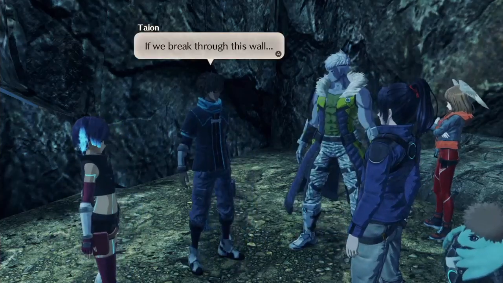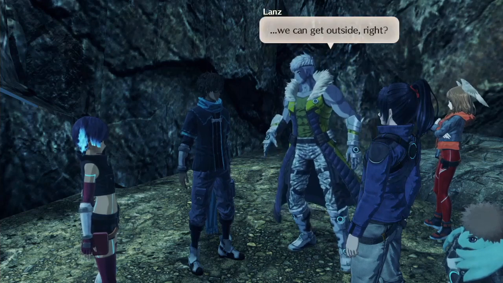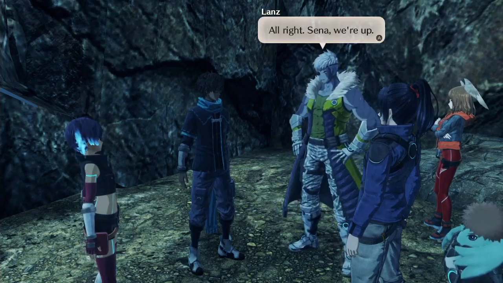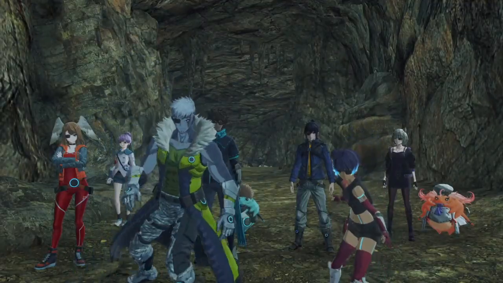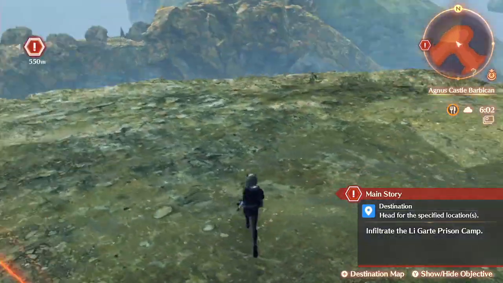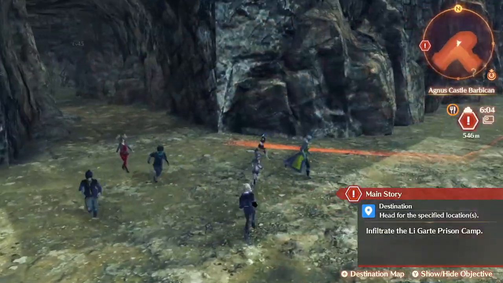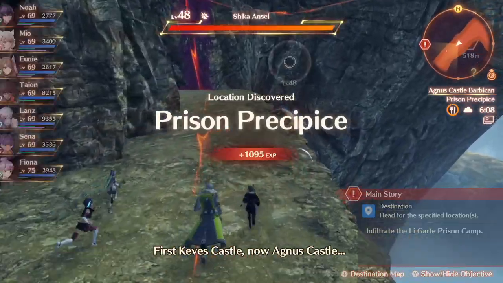I think this is a place. Yep. Exactly, Cena. If we break through this wall, we can get outside, right? Alright, Cena, we're up. Got it, I'm with you. Well, there we go. That made quite a noise there. Agnes Castle. Barbican.